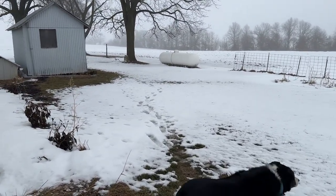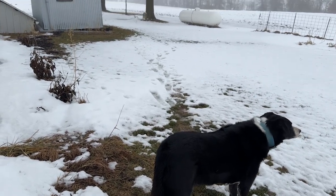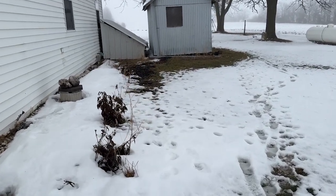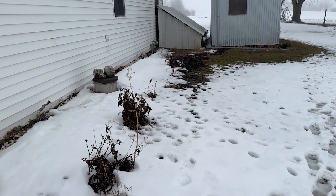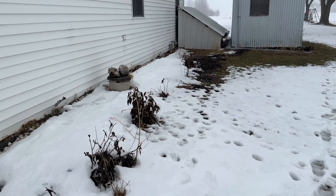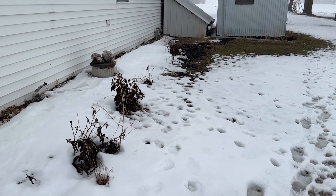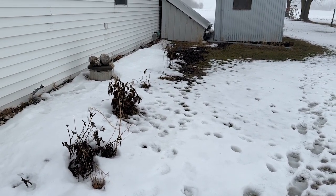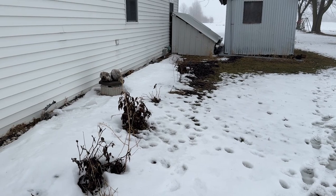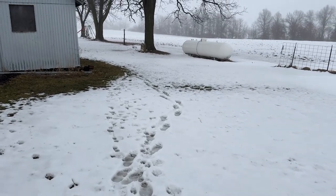I actually did this walk a little bit earlier just to make sure I could do it. So you'll see my footprints already in some places. Here is a fall task that I did not get around to, and that was pruning back the peonies. It's really not a good idea to let your peonies stand through the winter. So that is a project that I will probably do today, is get these peonies trimmed back. Better late than never. So anyway, all right, let's keep going, Paulo.